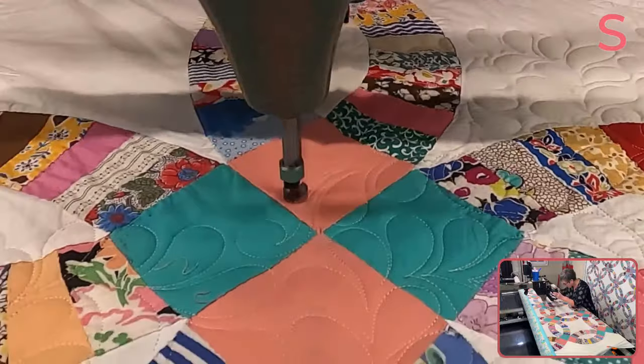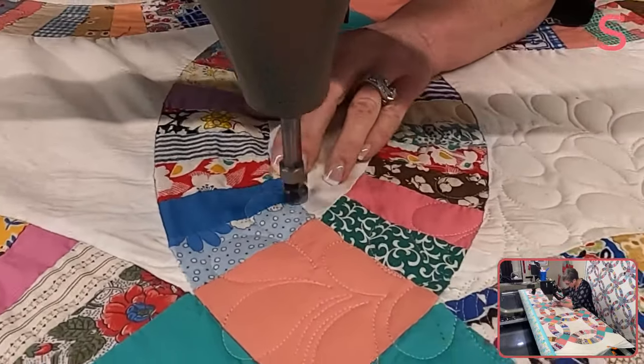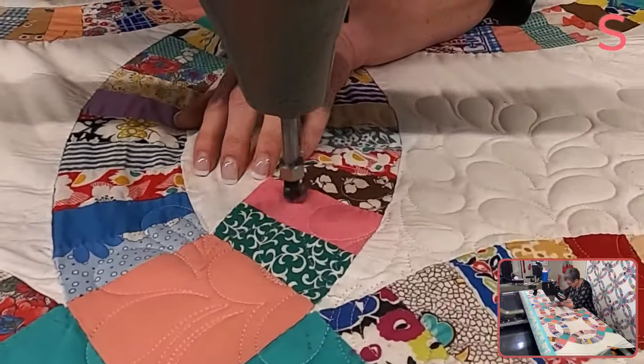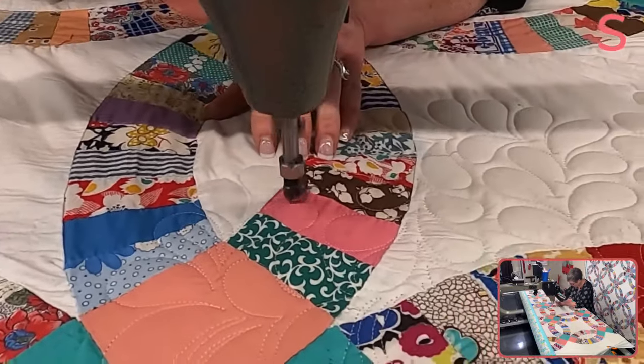And I'm already on, what, the third pass, so obviously it's not going to be frequent, but I'm just going to put a few twirls, you know, maybe six or eight throughout the quilt now as I'm working, and that's going to become part of my design. And Karen, you'll help me remember, won't you?